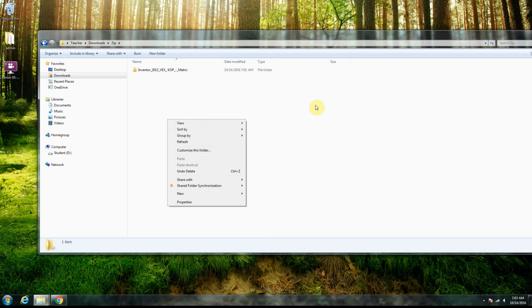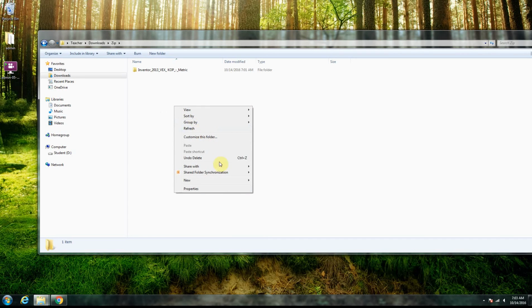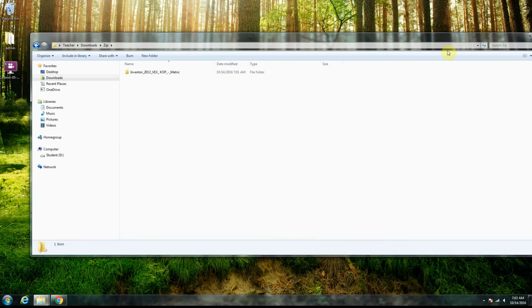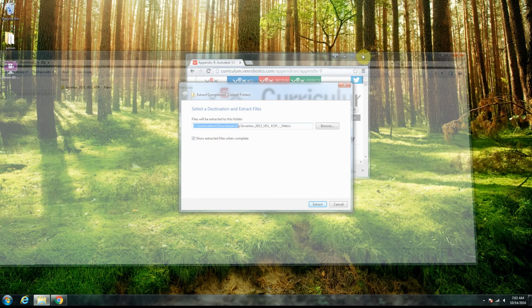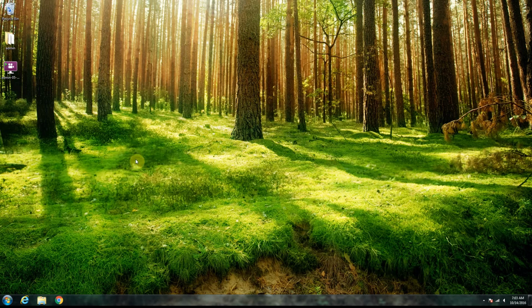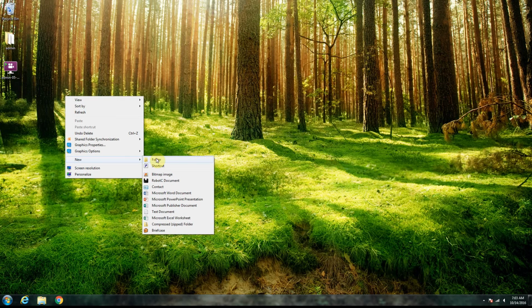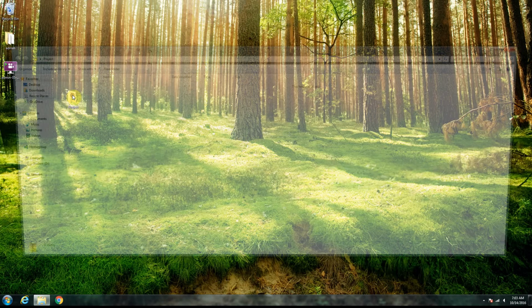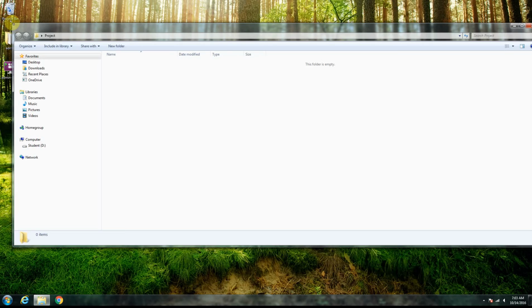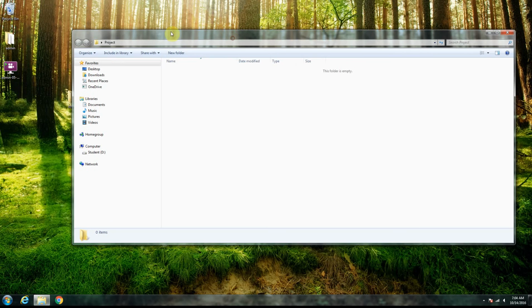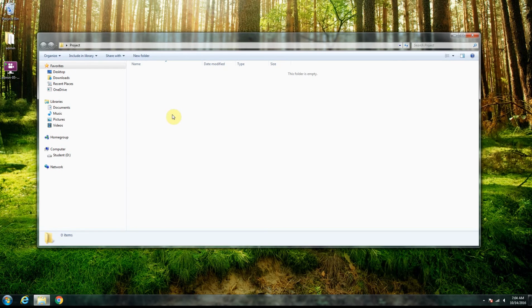Now let's say that we want to make a zip file. A really common thing that happens is people have a project, let's say on their desktop. Inside here, I'm working with a program, like Autodesk Inventor or Windows Movie Maker, or making a website, something like that. Inside we have a bunch of files that have to maintain their folder path to each other.